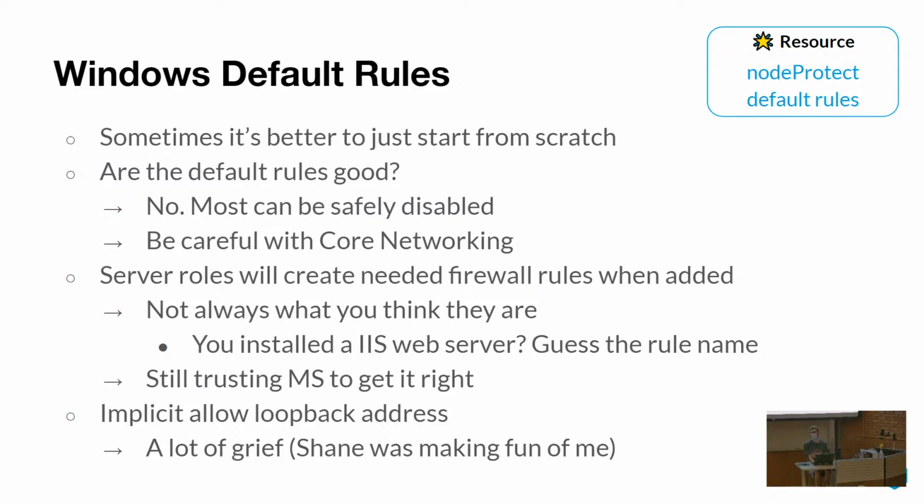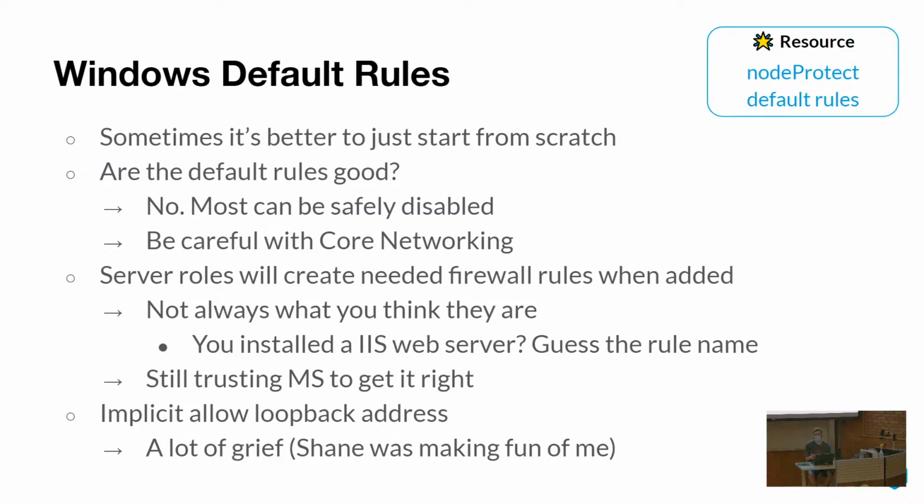These are stuff like ICMP and just general how the internet works kind of rules. So if you start disabling those, you might just break your internet access and then no one's really happy with you, and then you get called for breaking the Windows firewall. The resource right here gives a general overview of some of the default rules. It'll let you know if you can or can't delete them. In general, try to get a basic knowledge of what the rules are.